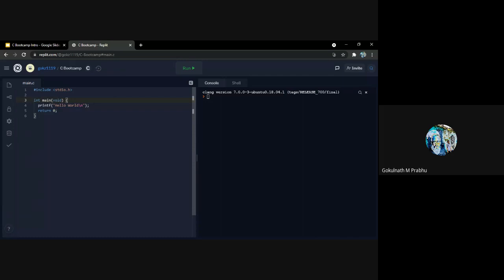If you don't respect those rules, then it will cause an error. You need to specify your instructions, whatever you need to achieve, in a manner that obeys the rules of the C language. So inside this main function, you can write the things that you need to do. Basically, what this program does is that when you execute this in this terminal, it will display the message hello world, and that's it.